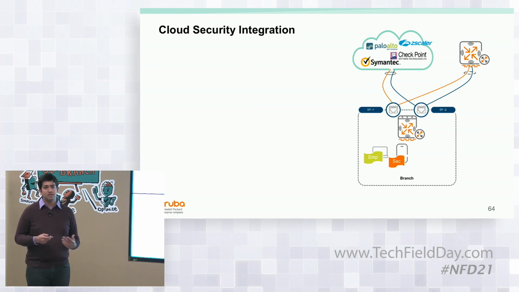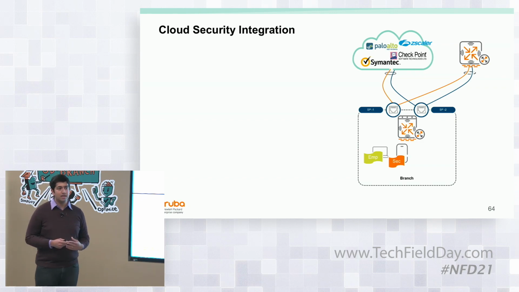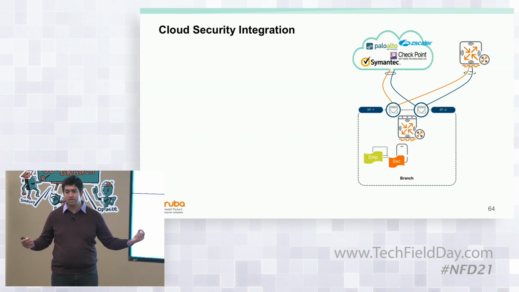For instance, Zscaler, they have hundreds of POPs around the globe, and you have branch locations. For instance, I was talking about a customer that has 7,000 locations. There is no way you could go to each location and say, okay, I'm in Santa Clara. The closest Zscaler POP is Sunnyvale. If that has a problem, the next closest is Seattle. Can I build tunnels? And then you have to do that for 7,000 locations. It's just not scalable. So we have started to do API integrations, which is what we wanted to highlight.